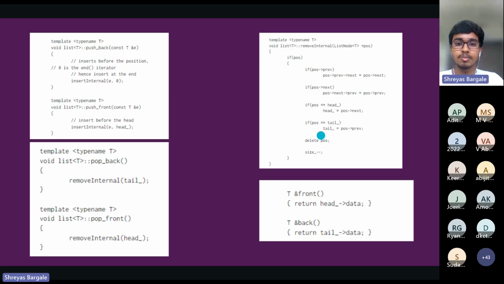And so basically, it again deals with whatever was in the assignment. You make copies of the current pointer and then delete it and assign it to something else. And this returns the head, this returns the tail, front and back.